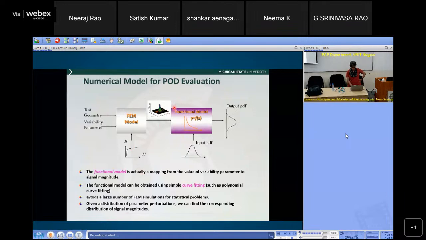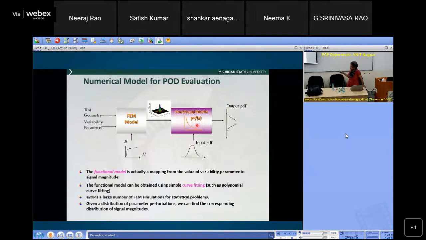So this is a forward model, and you can actually generate this PDF using the forward model because I can control the parameter, simulate, and generate the peak value and the PDF. And once I have this particular function, this is the most important thing, this curve, which relates how the peak value will vary with respect to the parameter that is being varied. If it's liftoff that is being varied, as the liftoff increases, the measurement decreases in some fashion.